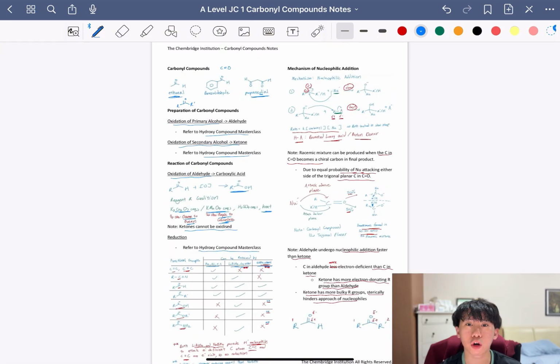So that's all for carbonyl compounds. I will highly encourage that after the lessons, you go and memorize some of the key aspects of carbonyl compounds, such as the reagents and conditions, as well as the reaction mechanism, along with the reasoning behind why the mechanism works as such, such as why does nucleophilic addition give a racemic mixture. Then I will encourage you to do some practice. Practice drawing the mechanism, practice answering some questions related to carbonyl compounds.